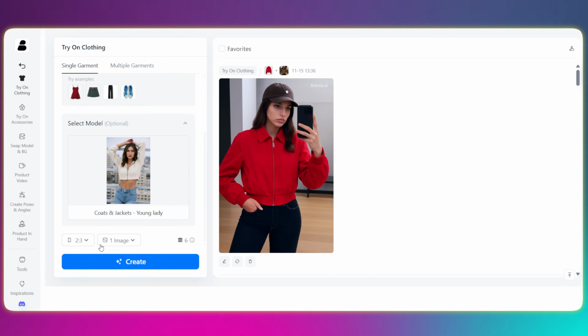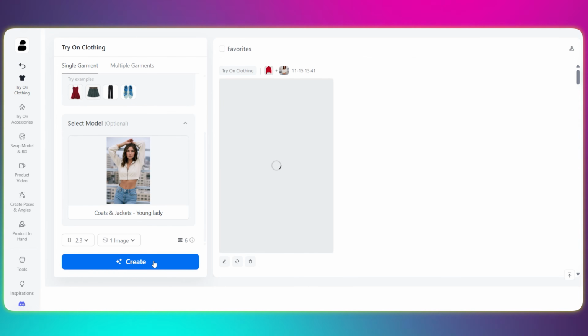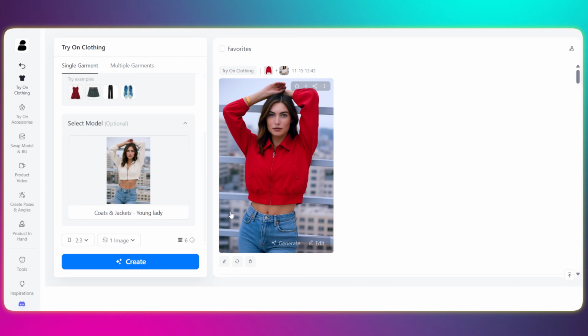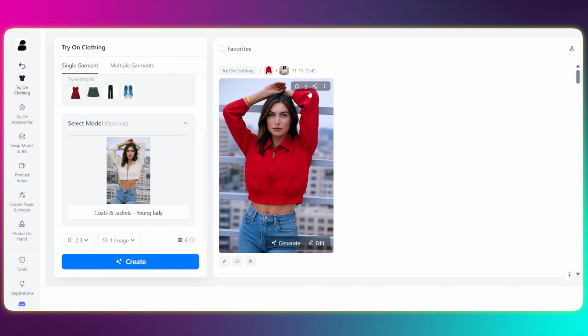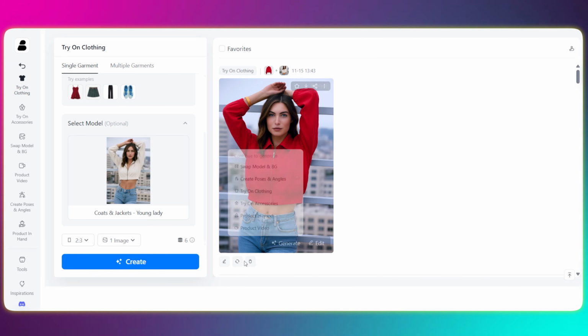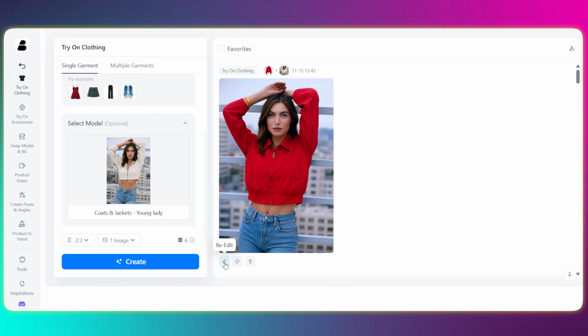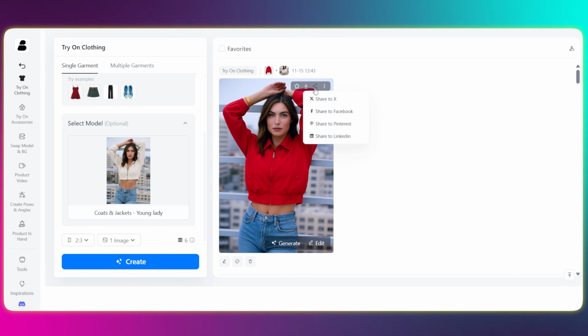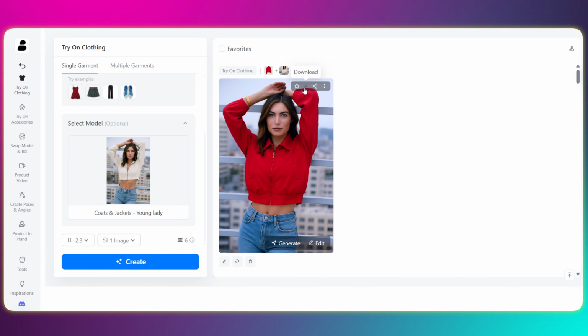Here are all my final choices. Let's hit generate and see the final result. Whoa! That looks incredibly neat and gorgeous, seriously, and awesome. We can download it straight from this area too. Here, users have the option to apply further edits to the generated image or utilize other tools for additional modifications. Should the result be unsatisfactory, you may select Regenerate to restart the process or use Re-edit to make necessary adjustments.